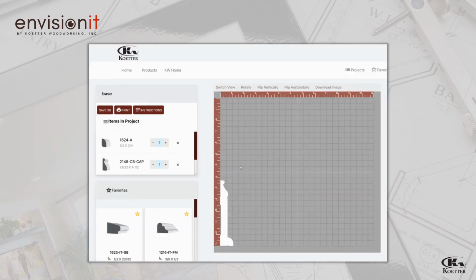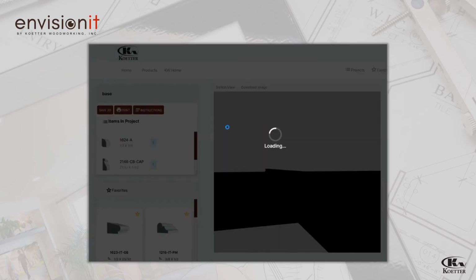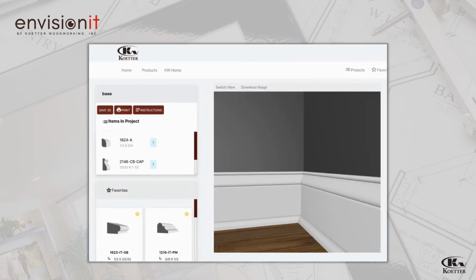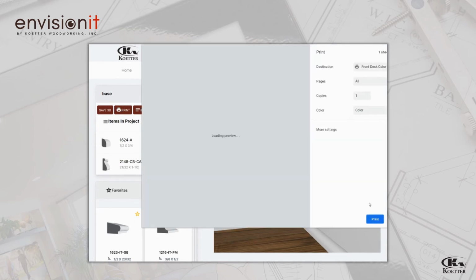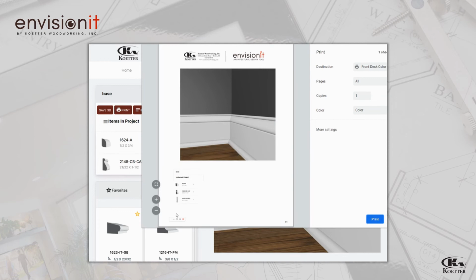Now, let's talk about how to view your molding combination in the room application rendering. Start by choosing the detail view from the menu. In this example, we have selected base detail, based on the design's application. As we saw earlier with the 2D and 3D images, these room application renderings may also be printed, and will include all of the pertinent information relative to the profiles that were used in your design.